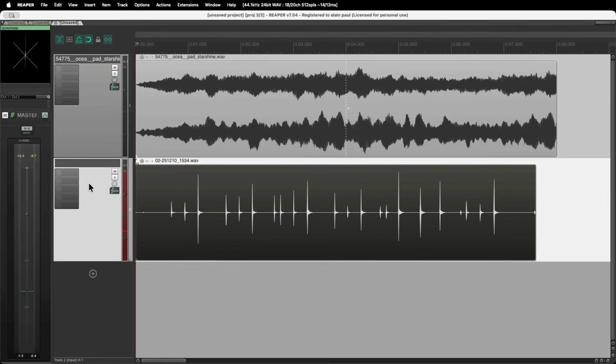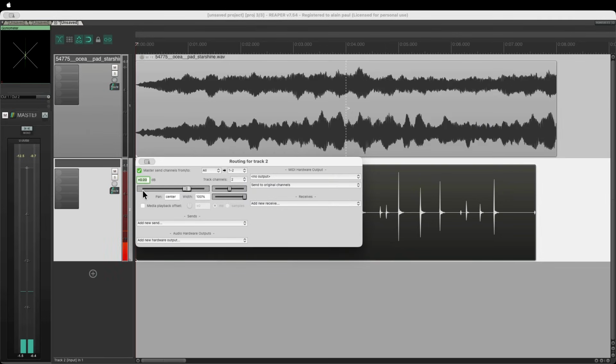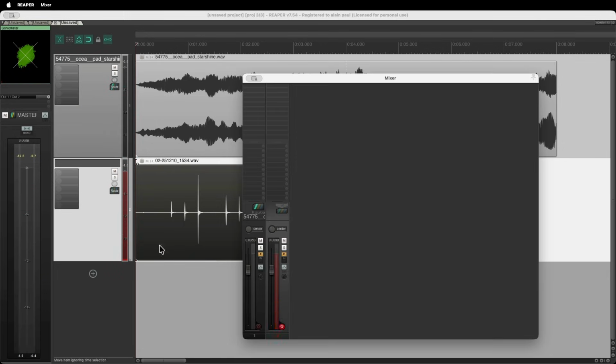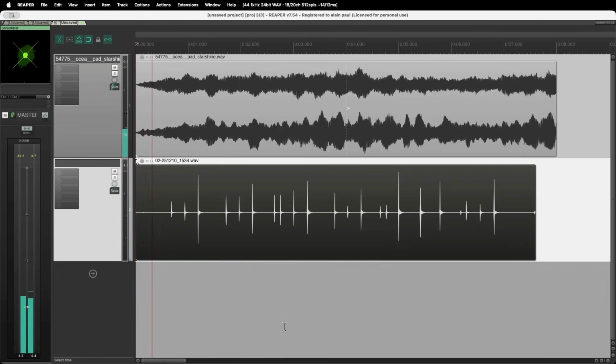Now we've got that clapping. In Reaper, I can click this box here to remove it from the master bus. So when we play this now, we won't hear that. There's clapping happening, we can see that here on the meters, but we are not hearing that in the mix.